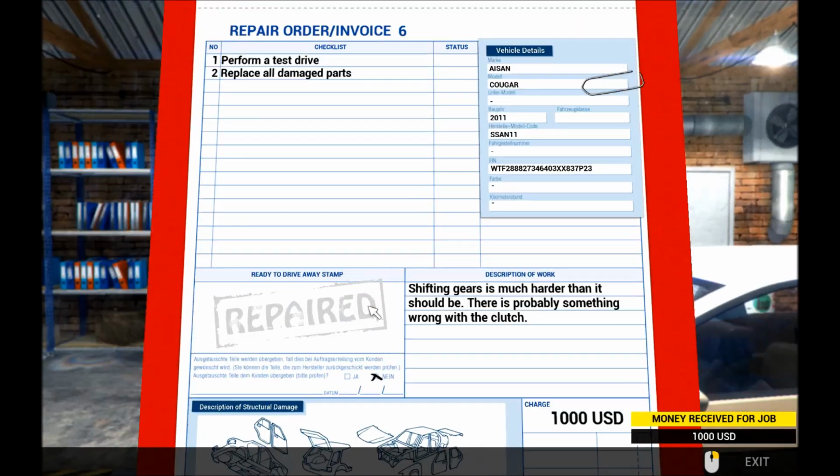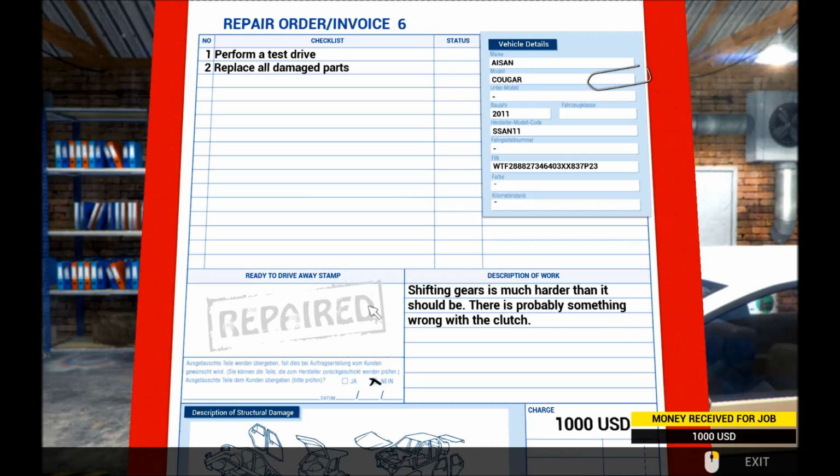Okay, so what's it load? I suppose it's loading in the new car. Alright, here we go. Bang! Money received for job $1,000 US. Well, they've paid up front. Well, bye-bye.